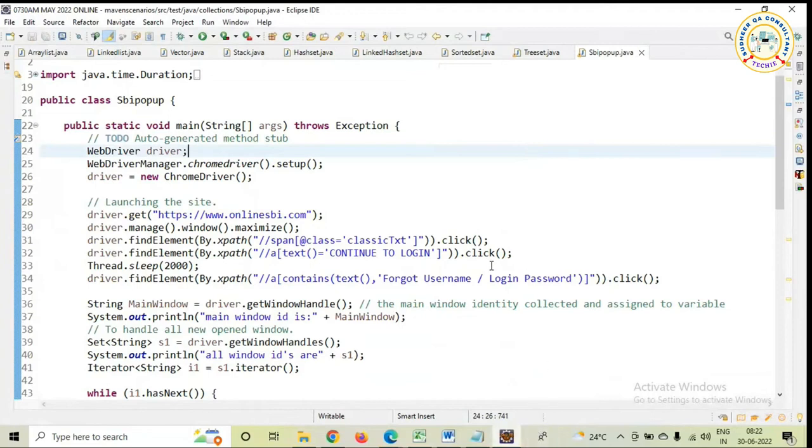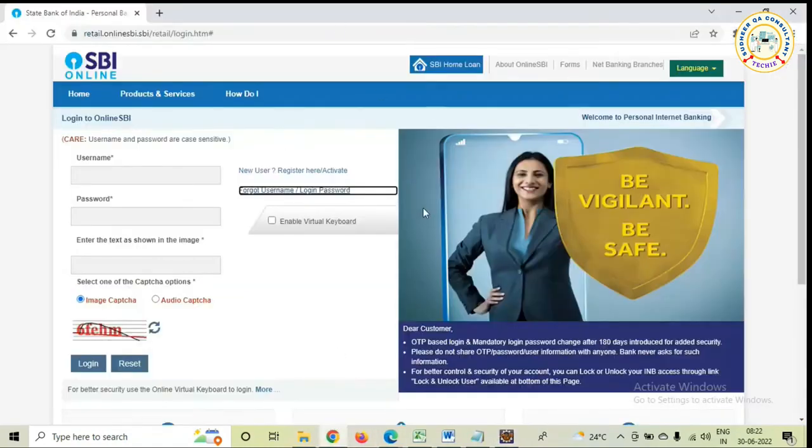And this question is also very important. Most of the time you will get this question in interviews. You are automating web applications, correct? Let me open the program. See, you are working on web applications. You are going to automate them using Selenium automation.